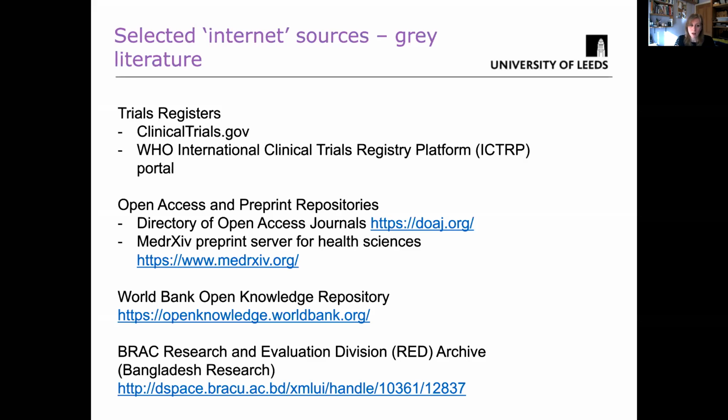Unfortunately, at the moment, due to COVID, the WHO portal has been paused. We can't search it. They haven't got the capacity to maintain that with everything going on. It normally functions as a large database that pulls in all the trials from different countries.